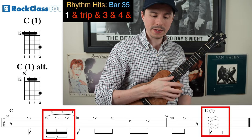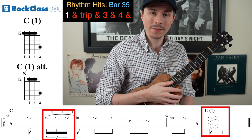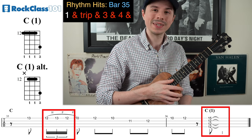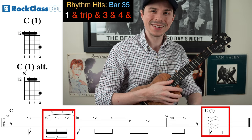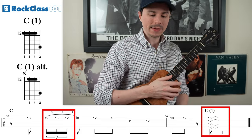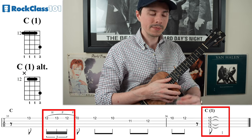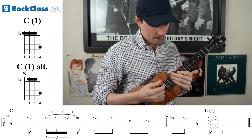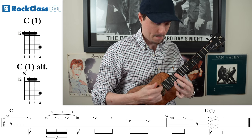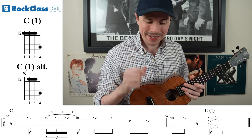The only difference here is that we are jazzing up what happens on beat 2. We have a 16th note triplet on beat 2 to give us a little bit of pizzazz for the ending. So if I play these two bars together, again, they're literally the same as 23 and 24, just with two variations thrown in. Sounds like this. Really, really cool, especially when you get it to tempo.